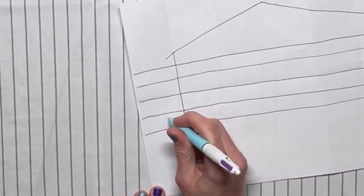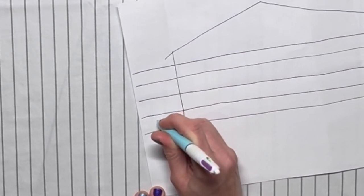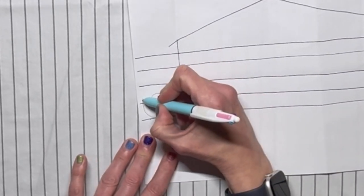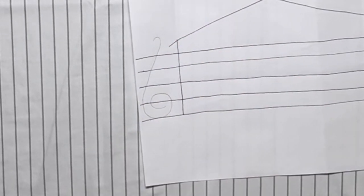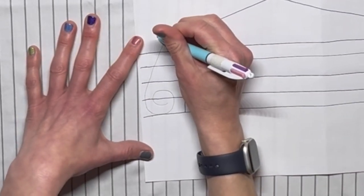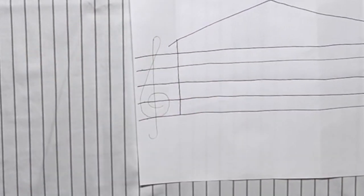A treble clef starts by circling the second line from the bottom of the staff. So we start by making this little spiral. It goes around that line, it comes down and touches the bottom line, and then it comes up here, and you see I have this little spiral, and I paused there because here it takes another little turn, and that treble clef goes up to the right and then makes a little hook backwards. I once had a music teacher who used to say that this was like a little swan. So once you've gotten to that point, you start from where you just left off and you draw a line straight through and make a little hook at the bottom.